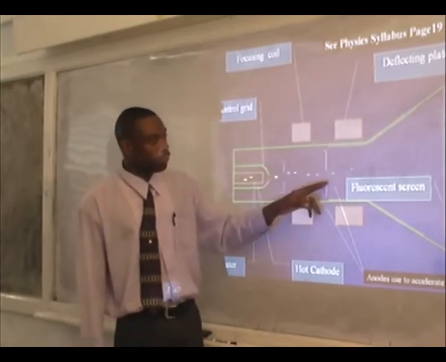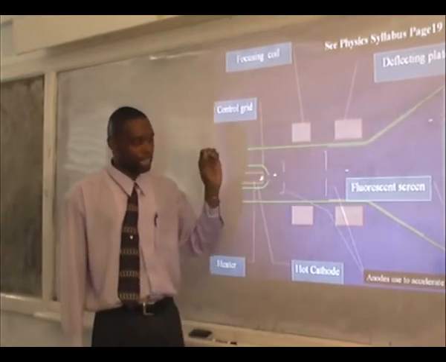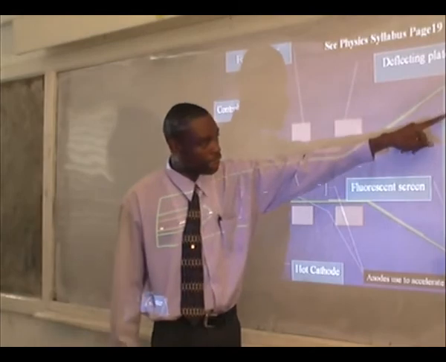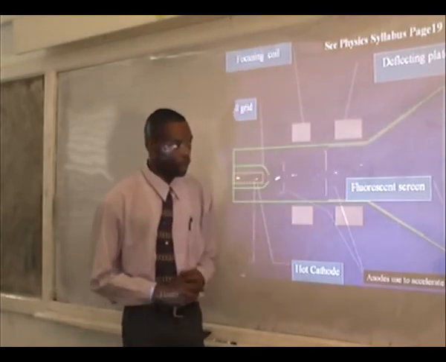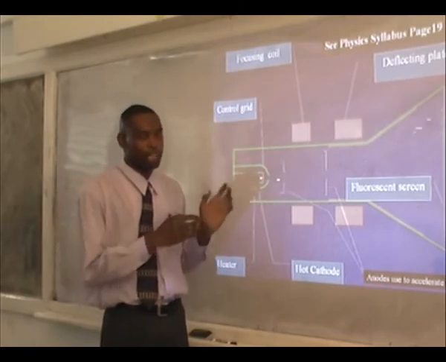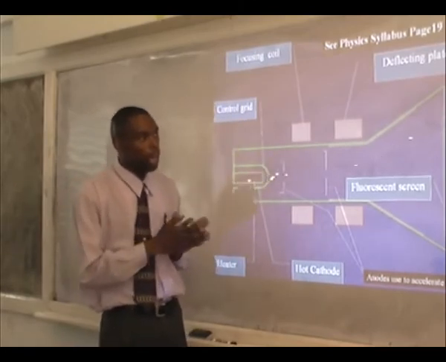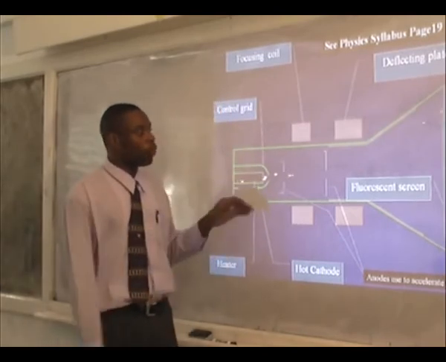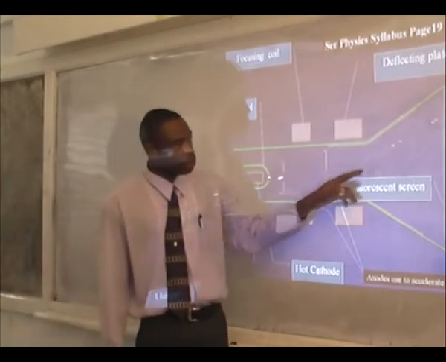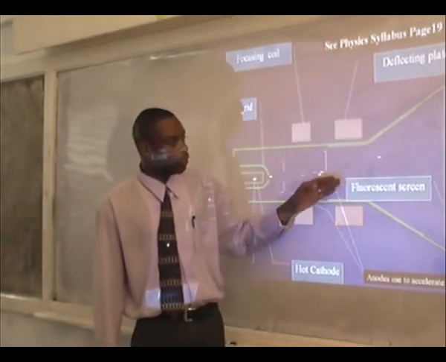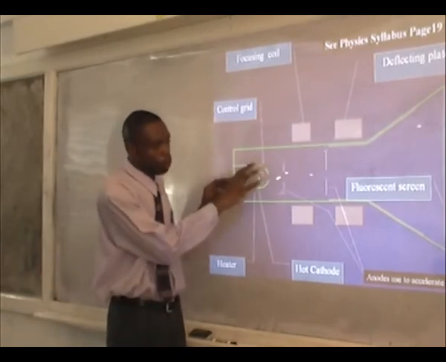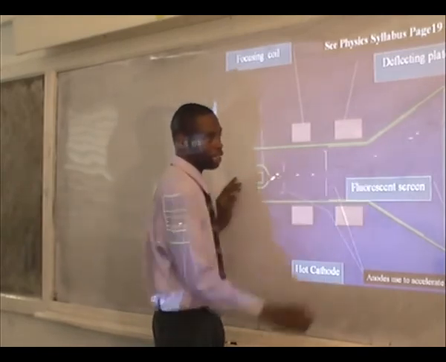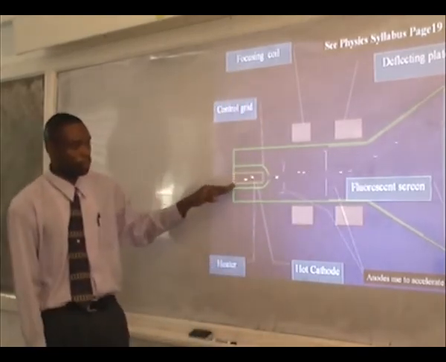And therefore, if the electrons are being deflected by the gas in the tube, the electrons will not strike the precise location on the screen that we want. And therefore we cannot control the effects on the screen to display the pictures that we want. So to ensure that we have precise pictures, we have to ensure that the electrons strike the screen with precision. And therefore the gas is at a very low pressure in the tube and will not cause any deflection of the very light electron. And the electron will hit the screen at the particular point that we want.